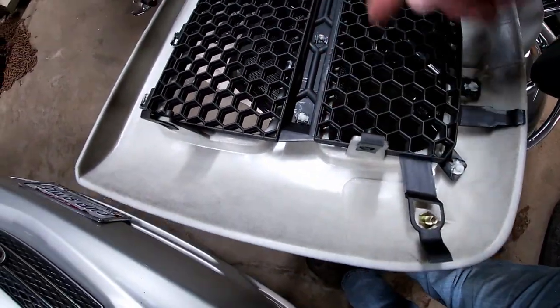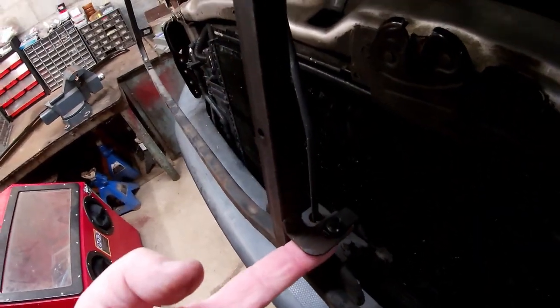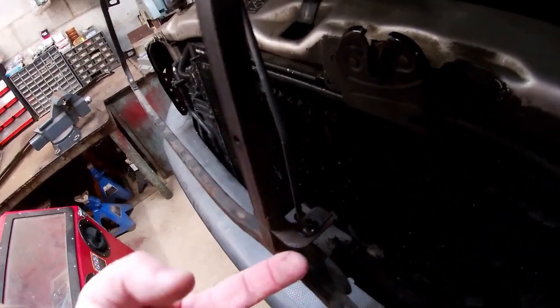I did get the little clips on — they go with the nut part on the inside towards the center: two on that side, two on this side, and one in the center where the grill tab comes underneath and the bolt comes up from below. We got it on there, we're done. Pay no attention to the crappy bug guard — it's pretty old but it serves the purpose. Without further ado, here it is.